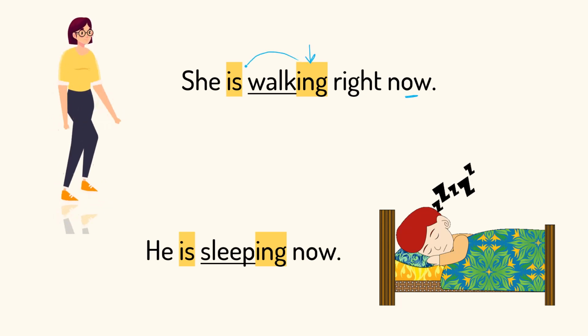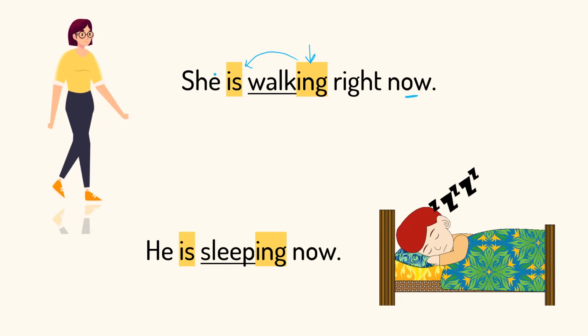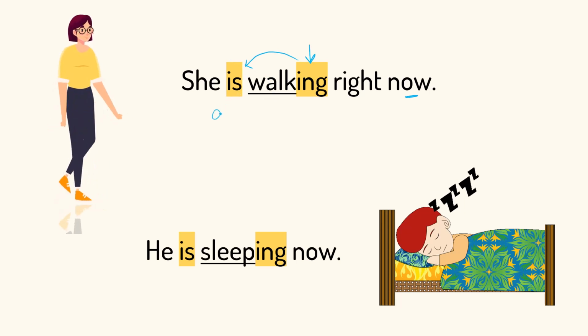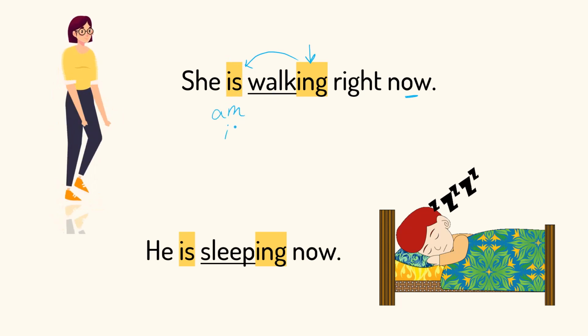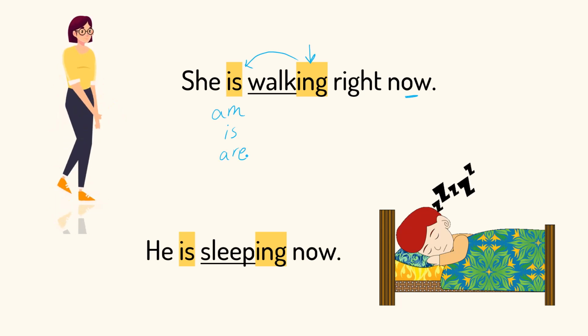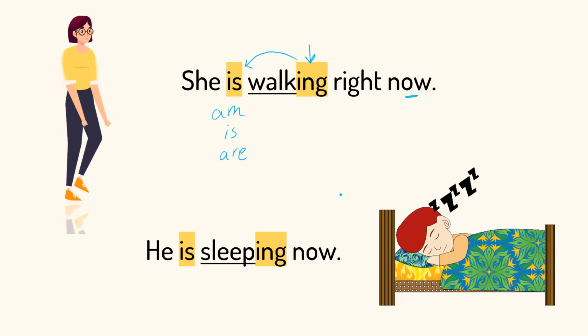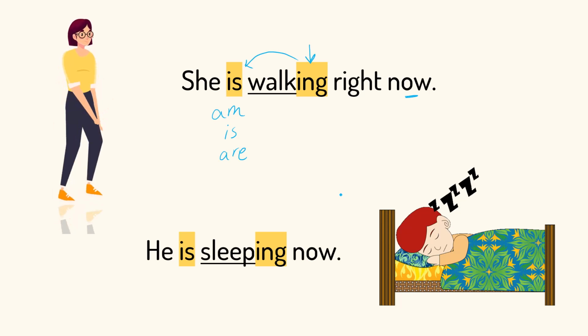And before the verbs, we have to be verbs. Before the main verbs like walk, we have to be verbs. And as you know, to be verbs are am, is, are. If you want to understand how to use present progressive and the difference between present progressive and simple present, don't forget to watch the video. And okay, let's continue. And also in this sentence, he's sleeping now. It's about now, and because of that, we are using ing.